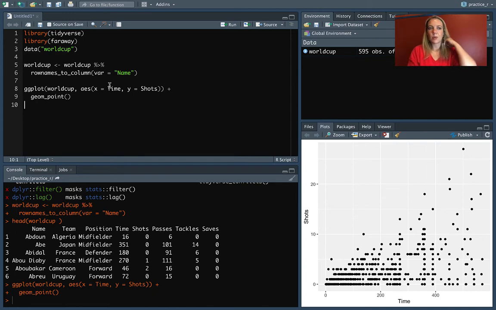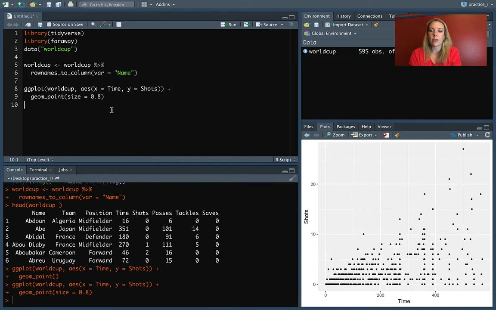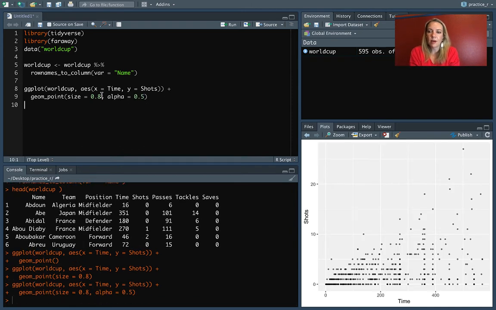We can do those with the aesthetics, but we're not going to map those aesthetics. Instead, we're going to set them as constant values. So let's do size first. And we could try maybe 0.8 for that. That should make the points a little bit smaller than the default. So you see they've become smaller over here. And then the transparency we'll set with alpha. So let's try maybe 0.5, see if that's too far. That looks okay.